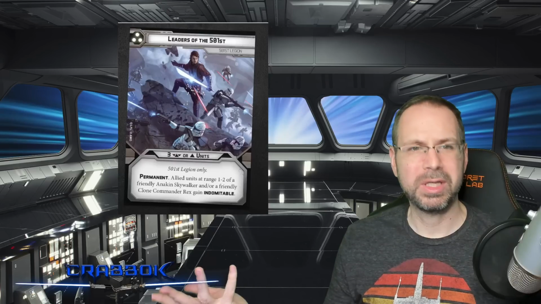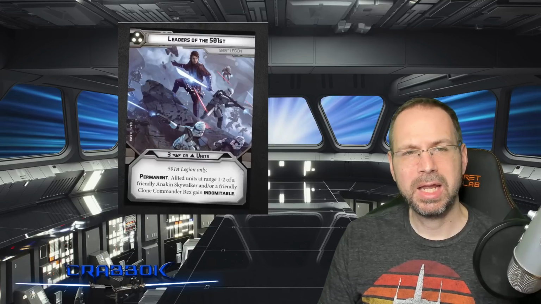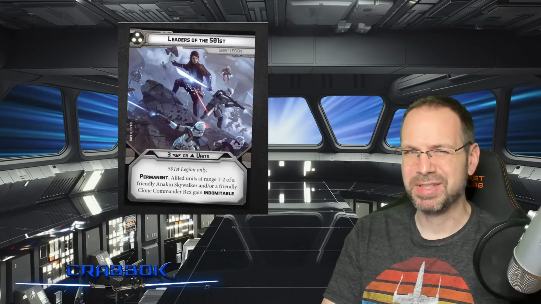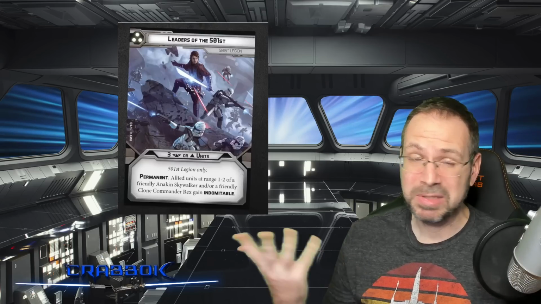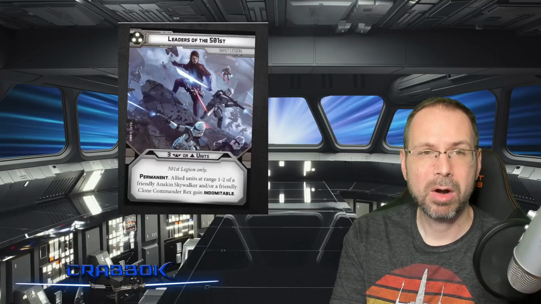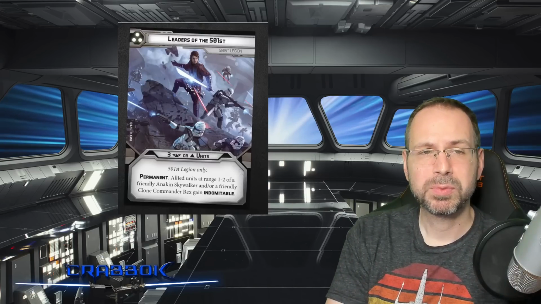We do know that Wookiees won't be available, which kind of makes sense, and Phase 1s may be available. We don't know. I think Phase 1s seem like they'd obviously be available, but we don't actually know that. They certainly may end up not being available. Of course, I'll be talking about these more when they are all released. But the leaders of the 501st is the first one that was shown today.